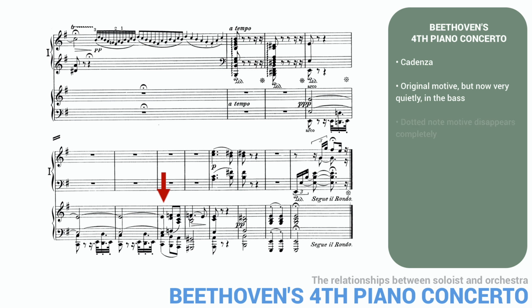Six bars before the end of the movement, the dotted note motive disappears completely. The piano intervenes with the last sigh in its original character, and then has a very slow arpeggio and appoggiatura over the last chord. Beethoven here has transformed the confrontation into a kind of sad, peaceful sharing between the two actors. The sensitive individual has succeeded in calming down the aggressive group. The effect is extraordinarily poignant.